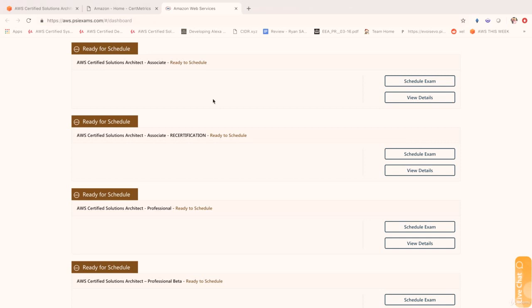So now that you know how to schedule your exam, you're ready to move on to the next section of the course. In the next section, we're just going to have a high-level overview of AWS. Some exam questions are simply understanding what a service is, what its use case is. So the next section of the course is going to give you a high-level overview of every single service in the AWS console. After that section of the course, we're going to start getting our hands dirty. We're going to start learning about identity access management.